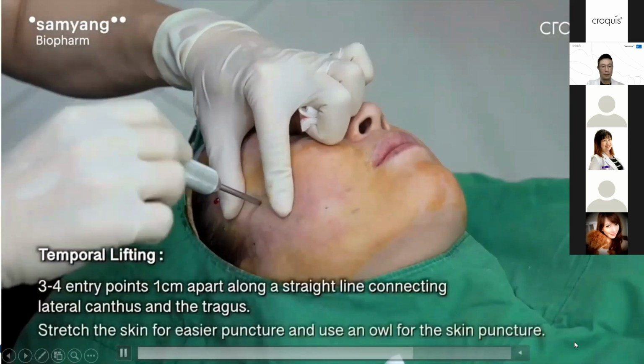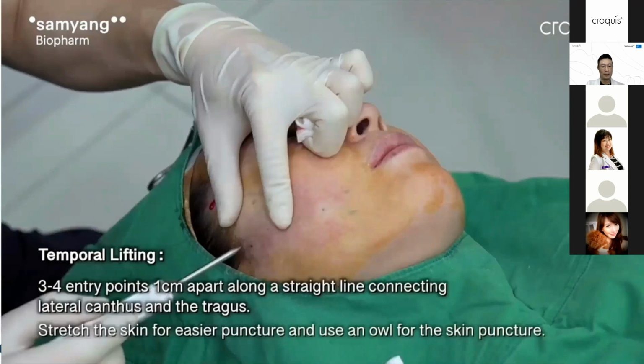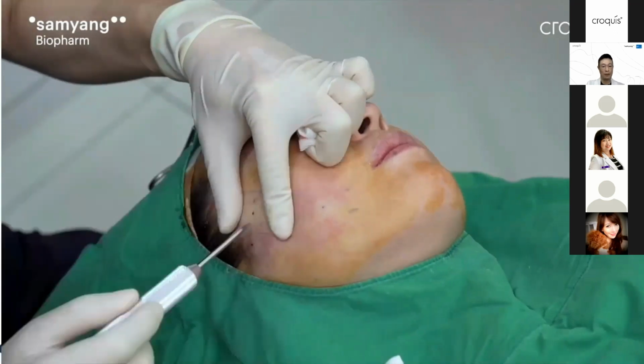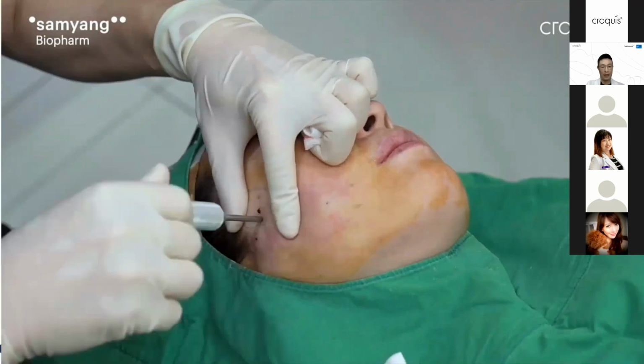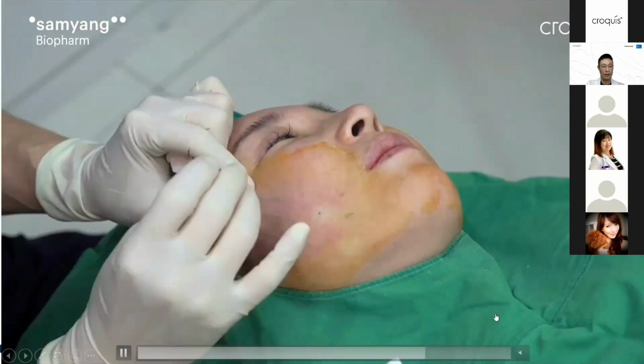So if you are very familiar with this technique, you can try not from the beginning, but after you became an expert. And the temporal lifting, it's the same technique as I showed you already.